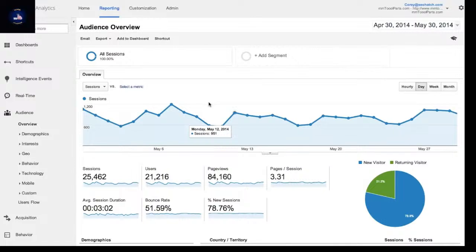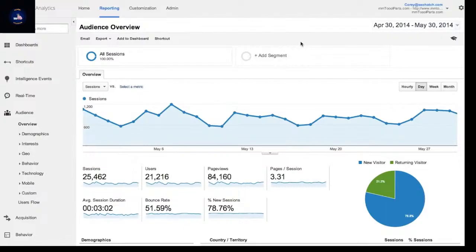Okay, before we dive into each report, I'm going to show you the mechanics of how to manipulate each report that you might come across in a Google Analytics account. This is just so that you know how to use each report effectively and that you can analyze your data as efficiently as possible. So the first thing I'm going to show you how to do is a date picker.